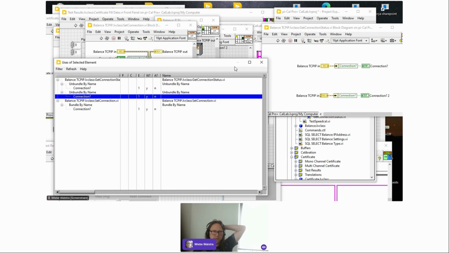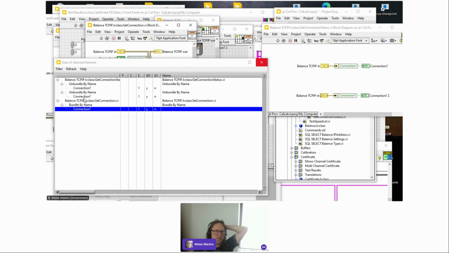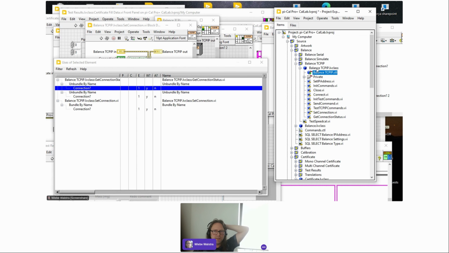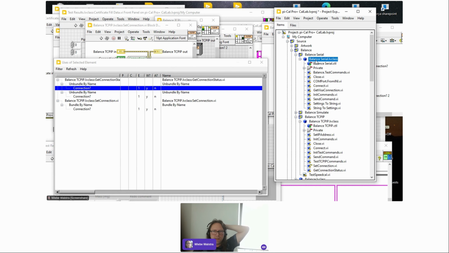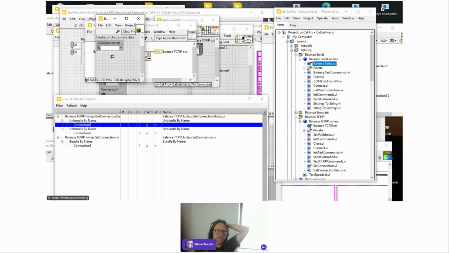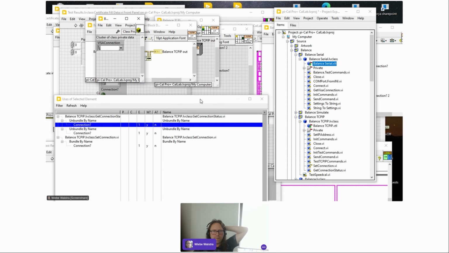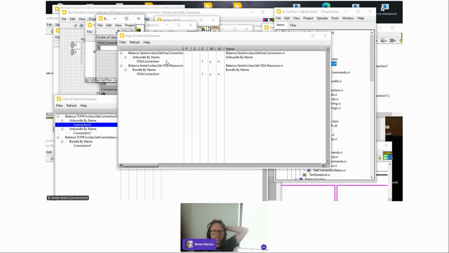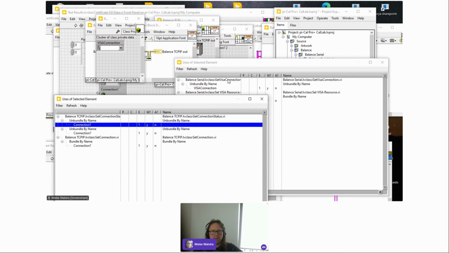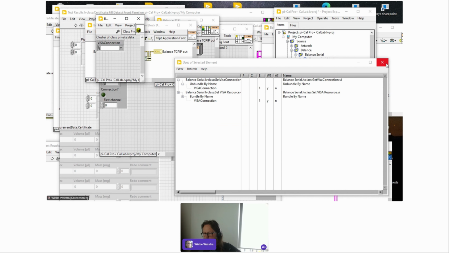Another thing to notice is that you don't have to close this window, right? So now it added the other one, this one and this one. So nothing is stopping me from just going over here in this class and searching for this one. Right. So that's also more icing on the cake.